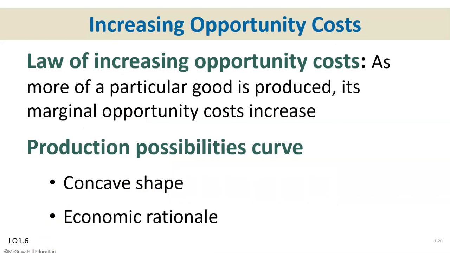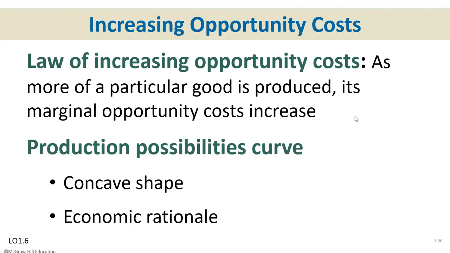Now let's talk about opportunity costs. So one thing that's different between the budget line and the production possibility curve is that the opportunity costs in the production possibility curve will change over time. This is called the law of increasing opportunity cost. If we produce more and more of a good, its opportunity costs will increase. So the idea being the more pizza that we make, the more robots we're going to have to give up to produce that one more pizza that we're going to make.